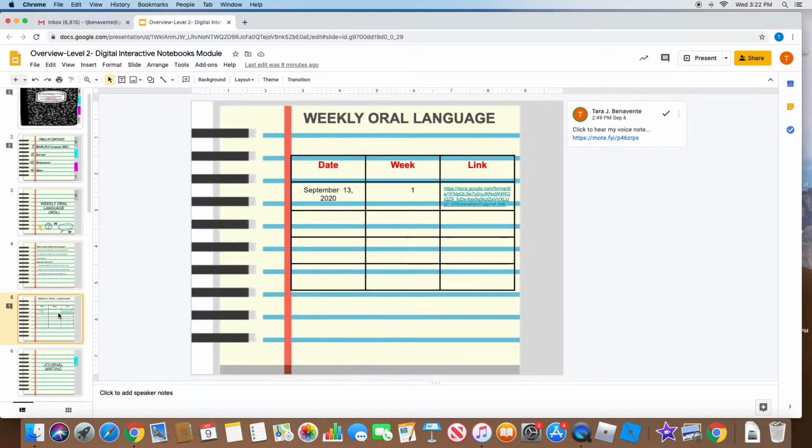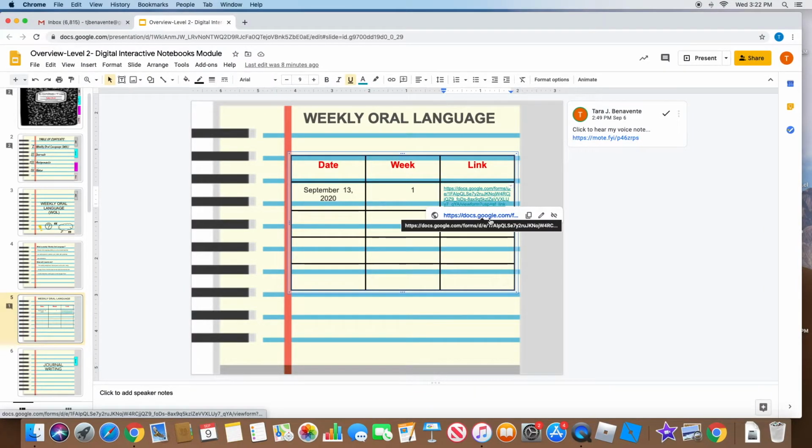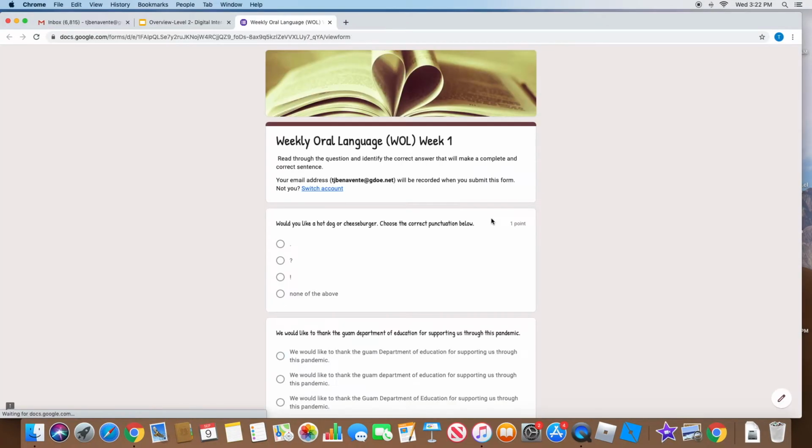Now, I want to show you different ways how you can integrate the Google Suite apps all into this one resource, which is, of course, Google Slides. And so here, under Weekly Oral Language, I went ahead and inserted a Google form and created a Google form. And so students will click it and it'll take them to their Google form where they will do their practice with their weekly oral language.